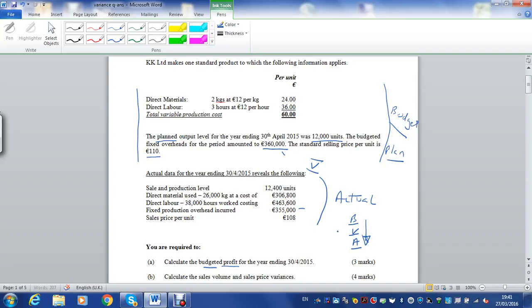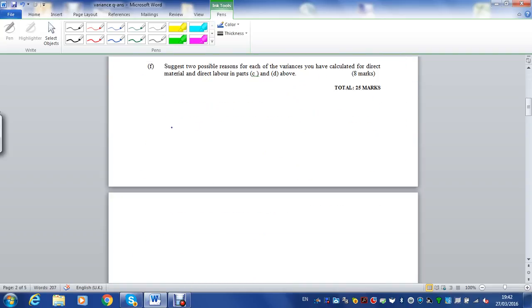Okay, so let's start the question. And we should get all the stuff there in the first page. So the budgeted profit for the year. Well, again, just looking up here, there's a bit of a format we have to follow. And the first two figures we need to work out. There's a number of ways of doing it, but the quickest way is to work out the contribution, or the budgeted contribution, or the standard contribution. And that's typically calculated. We'll just put down A here.